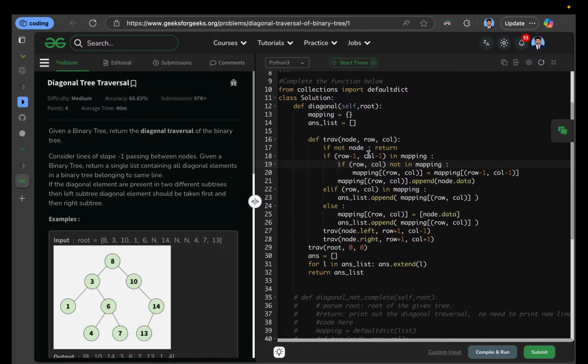If I know that the previous node is present and this thing is not present, then I have to make a connection. And after making the connection, I just have to append that data in the mapping row and column.